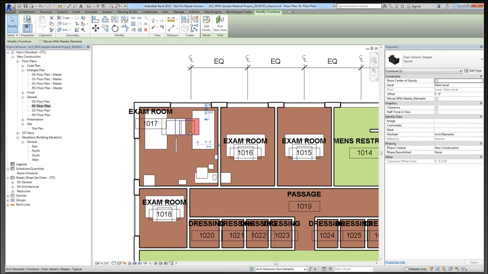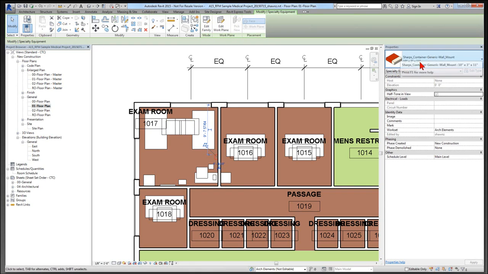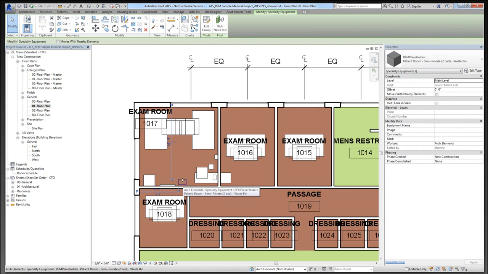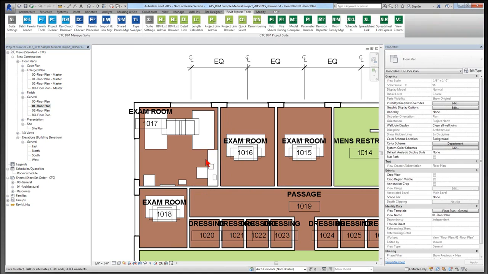Obviously, the chair that I swapped in took up more space than the original chair that was in that room. But I do have the ability now to go through and continue to move some things around. Obviously, my TV is still out there in the middle of the space. Over here is my Sharps container that was a wall-mounted Sharps container. I did not get to swap out that trash receptacle, but here is that generic desk that I had placed out there, which I can, of course, move around a little bit more. Probably want to pick a smaller desk. This room doesn't look large enough to handle all the equipment that I've got inside of here. Maybe my actual generic sizes weren't quite right.